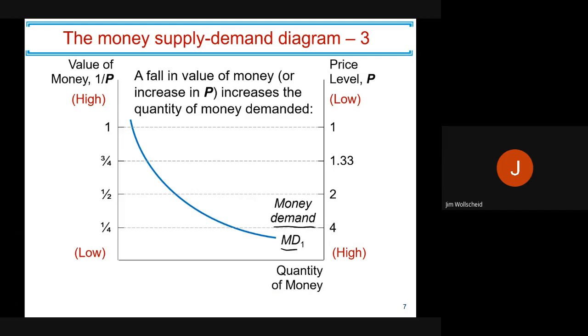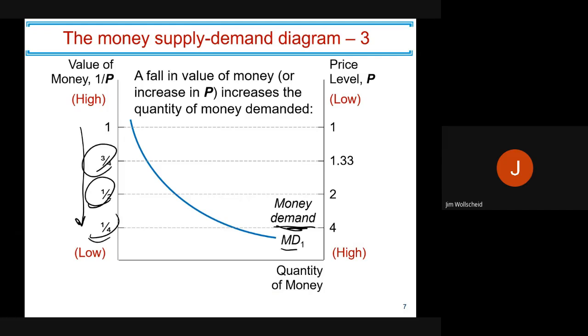However, there is money demanded. So as citizens, as businesses, as market participants, remember we use money to trade for goods and services. If my money starts to lose value, or the price level increases, I'm going to want more money because I want to buy goods and services. Or if I'm a business and the money you've given me isn't as valuable as it was before, I'm going to want more of it. So that's how money demanded responds to the value.